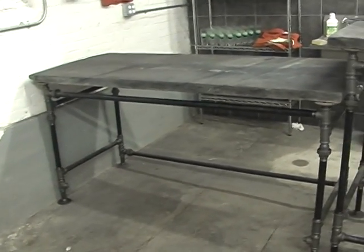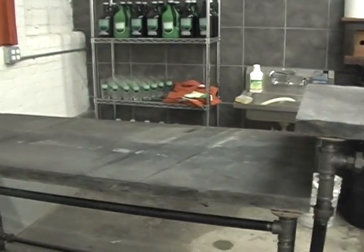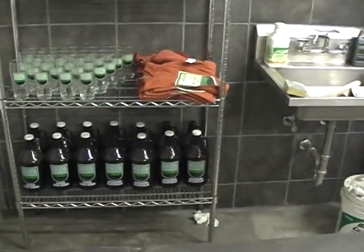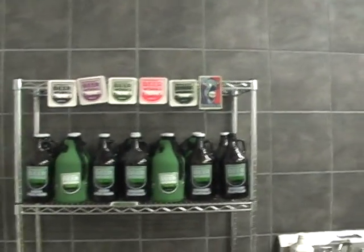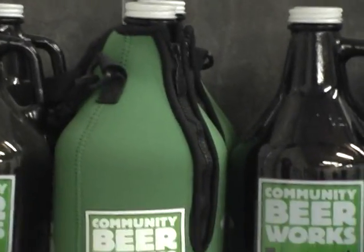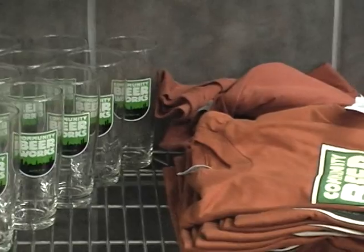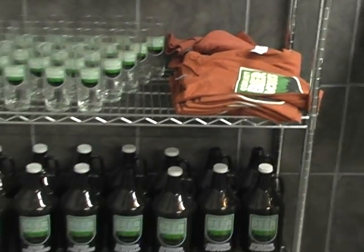It takes about six people to move them. We thought we would walk them around the backyard but got about halfway through and said, 'Bring the Subaru around and we'll jam it in the back and drive it 200 feet.' These used to be sidewalk slabs in the city. We just built the black iron pipe stands to put them on.